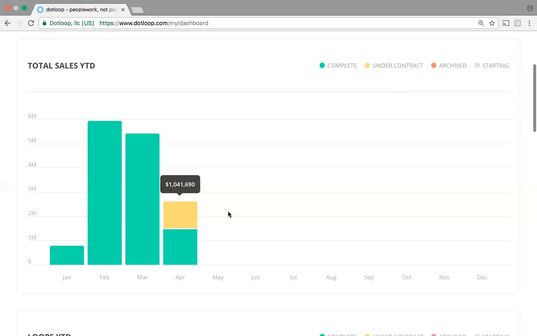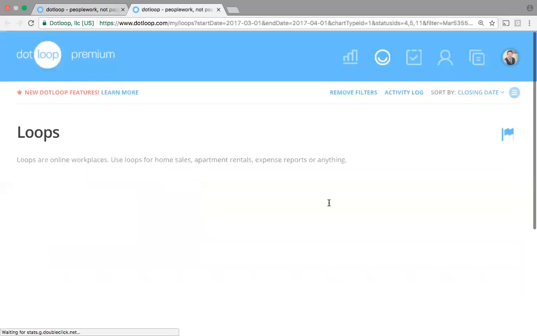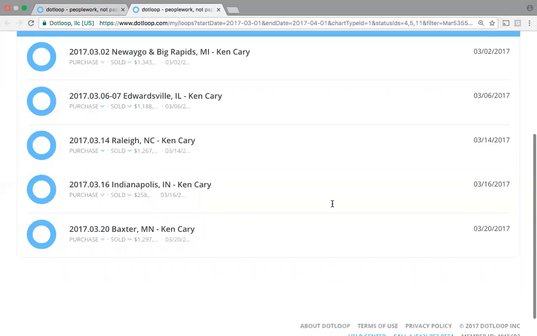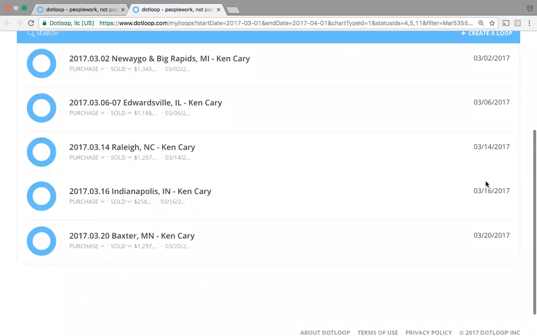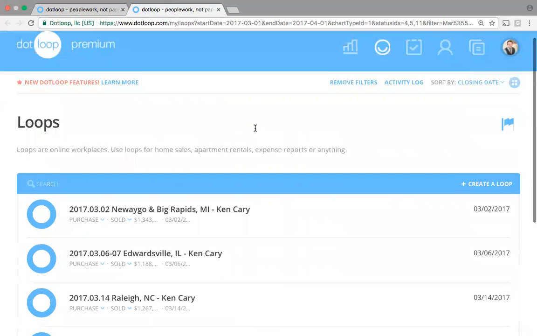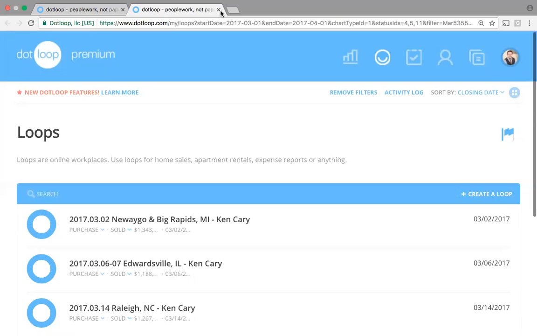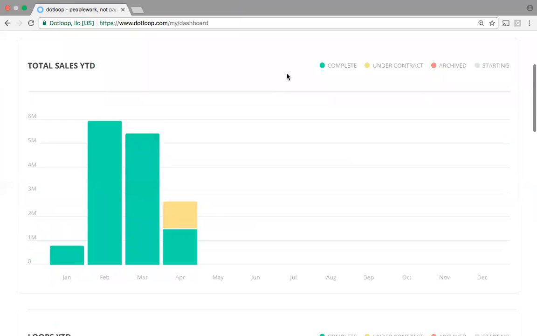If I want to, I can come back out here, and what's really cool about this is when I mouse over these, it's clickable, and so I can click and say, show me everything I closed in March. What were the deals that actually made up that volume? I can pull them up here, and I can see what the close dates are. Very handy. But the key to this being accurate is all dependent on you being accurate in how you're reporting and moving things through your statuses. So that's what that's doing.